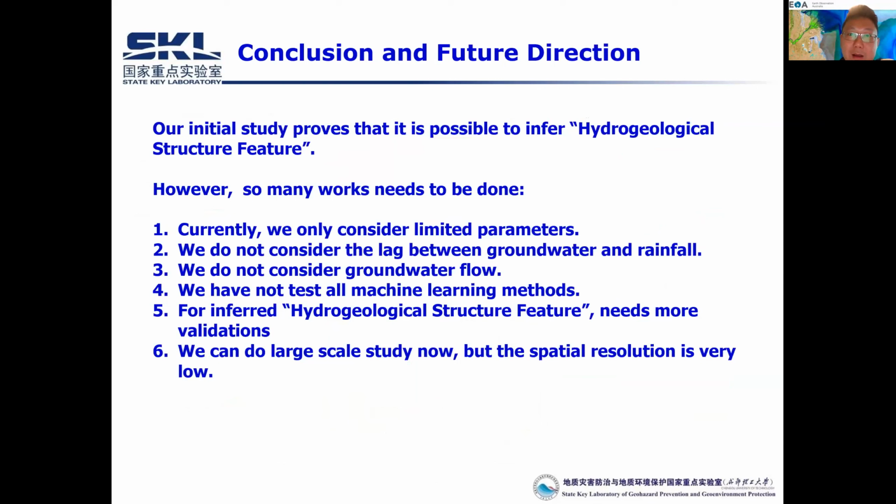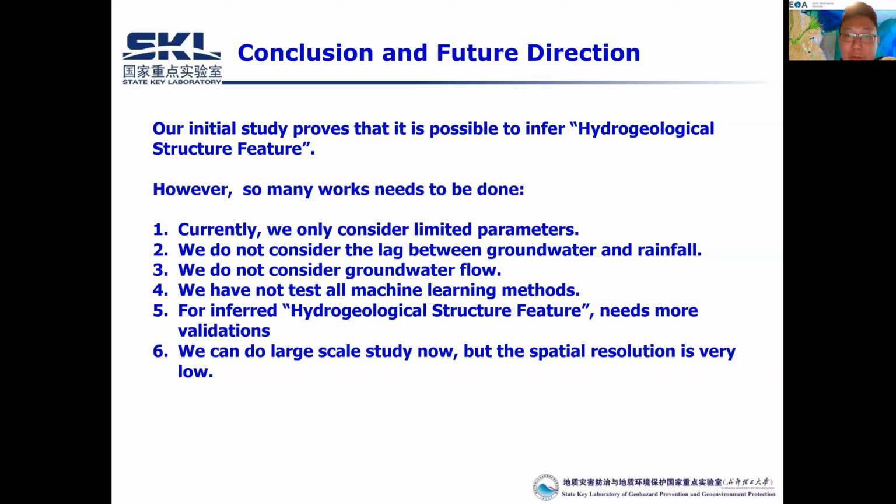That's basically the story of my topic. I know this is a very new topic because nobody has done it before, and luckily our initial studies already prove that it's possible to infer hydrogeologic structure features using remote sensing data, because traditional hydrogeologists will not accept this kind of concept for now. But with this study, the Australia case study, we already proved that it's possible.